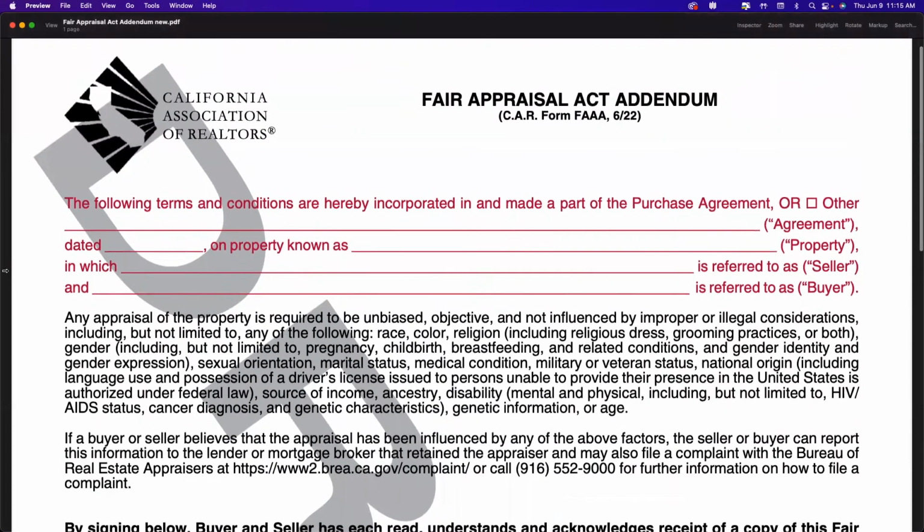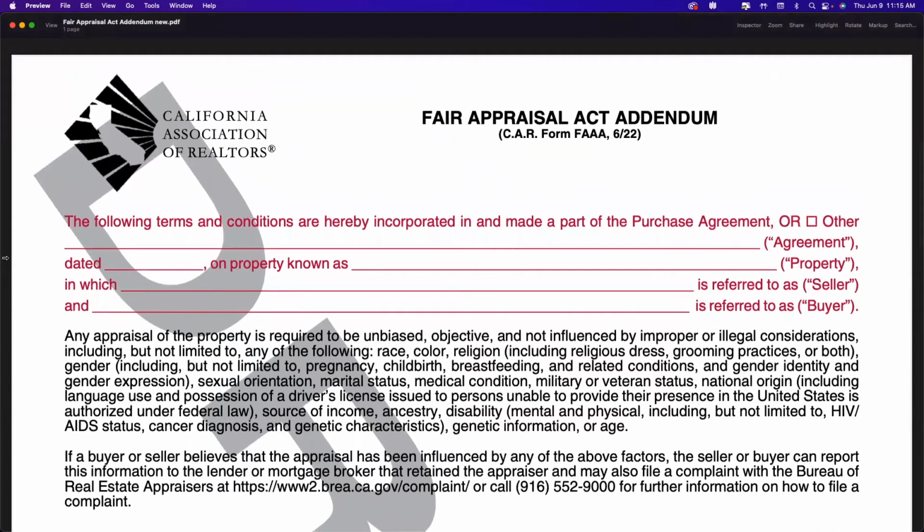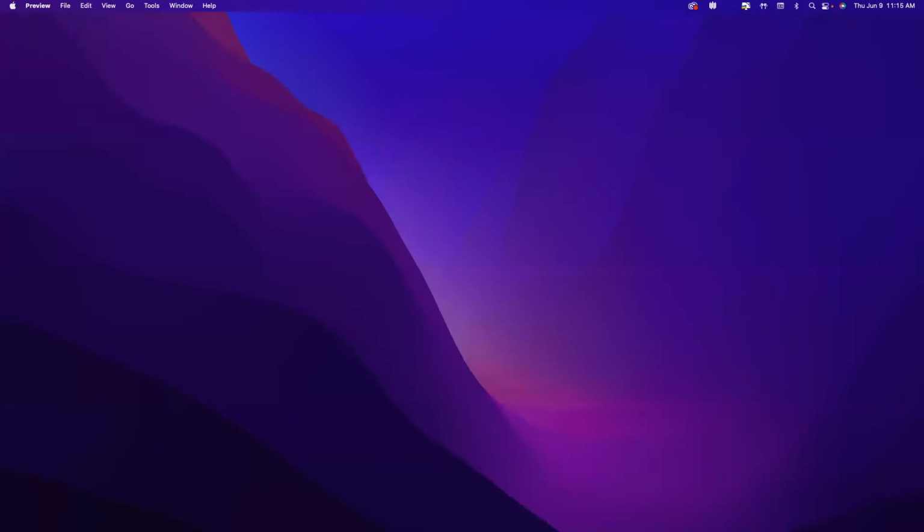Okay, so that is the last new form I wanted to show you. But just so you guys know, it looks like it'll be attached to every purchase agreement, because I think by default that box is going to be checked on your purchase agreement. So just like when your agency disclosure shows up and all those other forms, the PRBS, that automatically come with it, I believe that this is going to be another one of those that just come automatically attached with your offers.